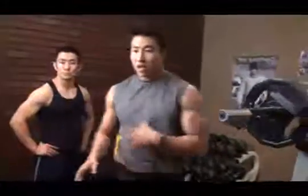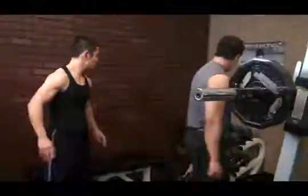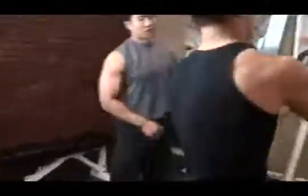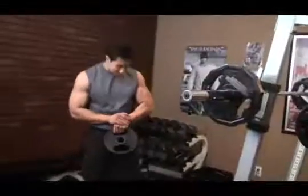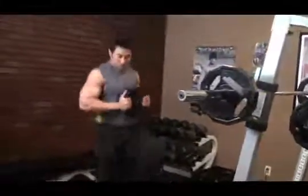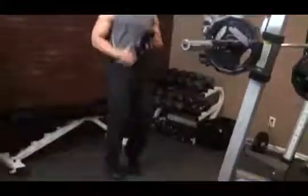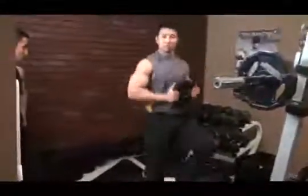Okay, so you want to do just 1 set of 25 reps, and then afterwards you're going to run in place with the weight. So we're going to go ahead and grab me a 10-pound there. Alright, we're going to run in place for 90 seconds, and I'm going to get started here. What this is going to do is break down your calf muscles a little bit more and kind of fully exhaust them. At the same time, it gets you a little cardio too.